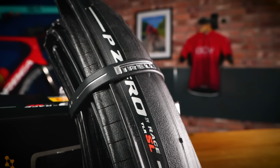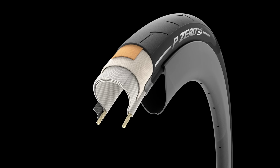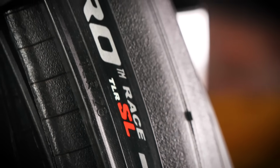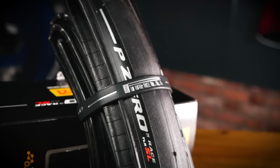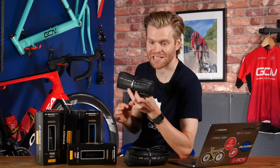The SL is all about speed and performance. This is a thoroughbred racing tyre. And as a result, it does have less puncture protection in it than the standard TLR. But this is deliberate. It's a trade-off because that means it has significantly lower rolling resistance, making it a faster tyre. And it's also quite a bit lighter as well. In a 26mm, it's just 245 grams of tyre. Pretty commendable, I'd say, versus 270 grams in the equivalent size TLR. The intention is that the SL is a best day tyre, something that's ideal for if you're doing a time trial or perhaps some kind of race, if you want maximum performance.